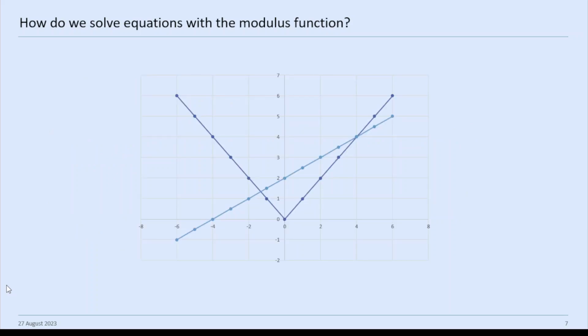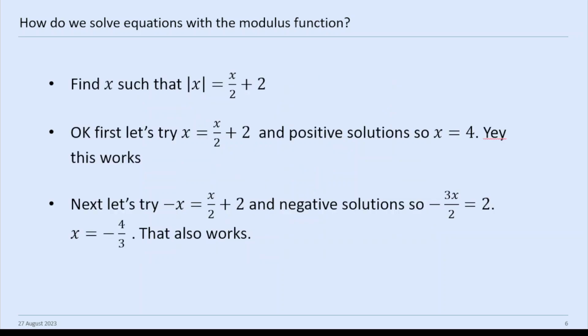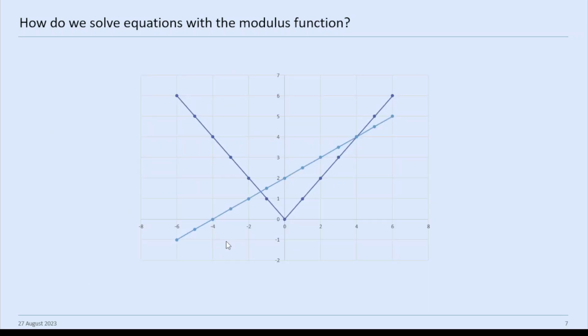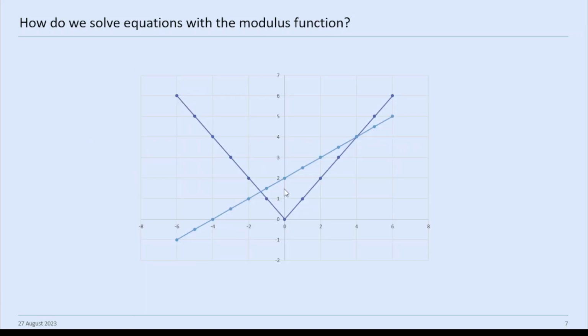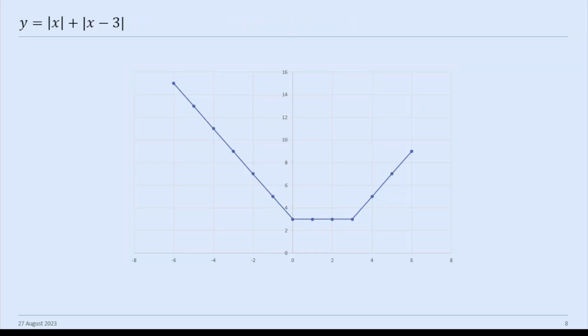And here are the beautiful lines that show how that solution works. So right here we've got the two lines crossing at 4. Is that what we said? 4? Yes, it is. Next we've got the two lines crossing at minus 4 over 3. Is that what we said? Minus 4 over 3? Yes, it is. And we can't see it's exactly minus 4 over 3, but it's a bit bigger than minus 1 and a bit less than minus 2, and it's closer to minus 1 than minus 2, so it is minus 4 over 3. And isn't that beautiful, the way we can do the algebra and then look at the picture as well?